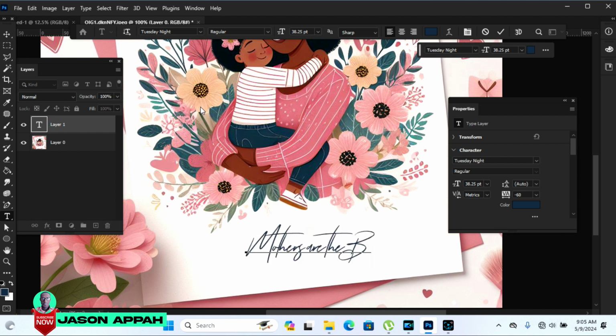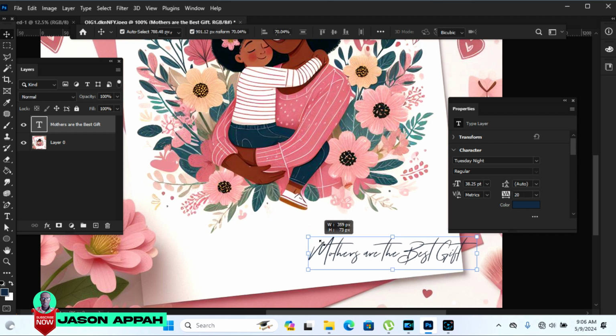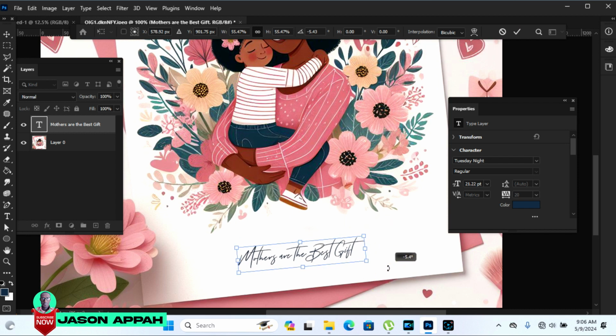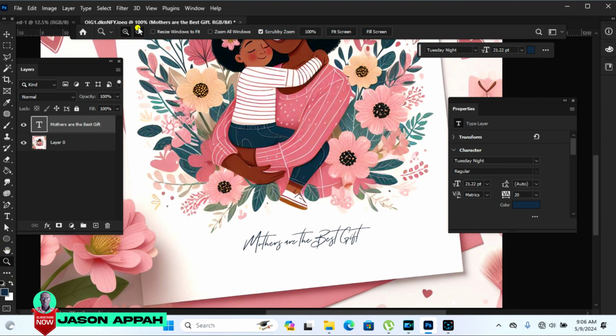These are the best gifts. Let's space them a little bit. Come to the properties. Space them a little. Reduce the size. Shift it or twist it a little bit. Click OK. I zoom out.